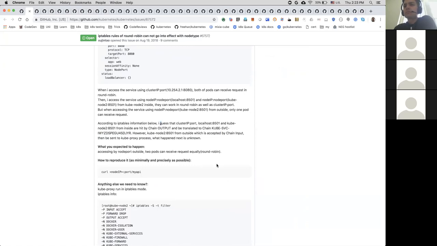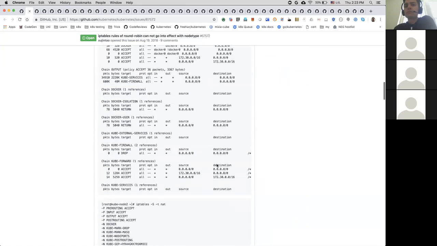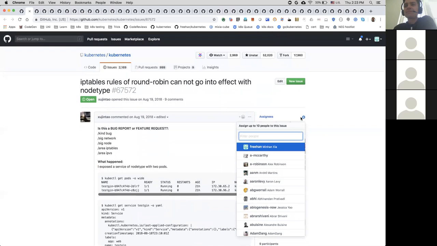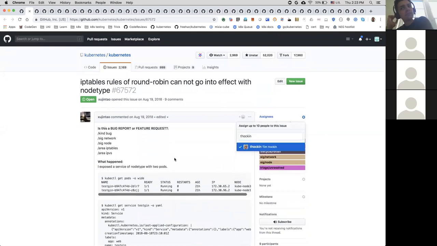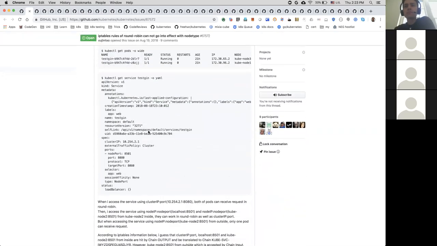Send this one to me. I like it. I have a suspicion it might have been one of the host port ordering bugs that were fixed in the last release. But I'll have to get some context. But the host port has to be the same, right? Oh yeah, the node port is pretty low.